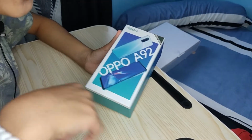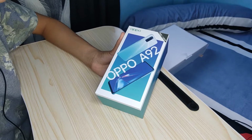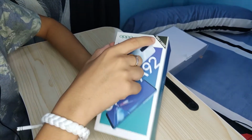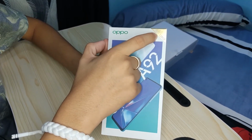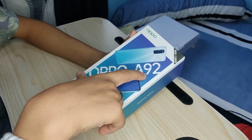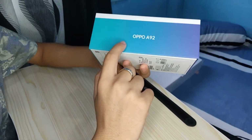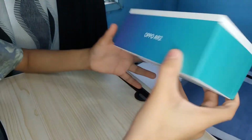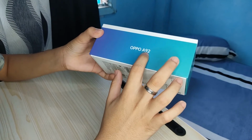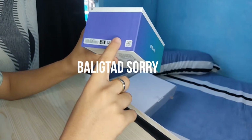Let's proceed to unboxing. Kung nakikita nyo sa B-roll ko, eto nga ang nabili kong kulay, the shining white. And kung nakikita nyo yung box, it says 8GB of RAM and 128GB of storage. And nakalagay ang OPPO A92 and the OPPO brand. And also, sa kanyang right side, meron ding OPPO A92. And ganun din sa kanyang left side, OPPO A92. At sa kanyang taas, meron siyang barcode scanner and the QR scanner.